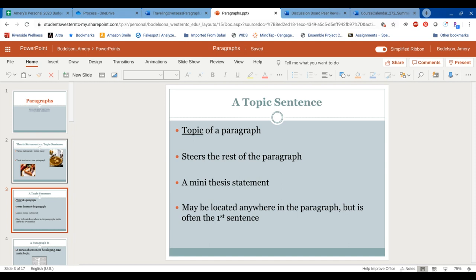It is usually the first sentence of your paragraph. That's the easiest place to put it. That's where most readers look for it. If you read any textbook that is written for college, any textbook that you have access to right now, if you want a reading tip, you can skim through and read the first and last sentence of every body paragraph. And that's going to give you the overall main idea of each paragraph. The extra stuff is in the middle, the examples and the details, but the main idea is in the first and last sentence.